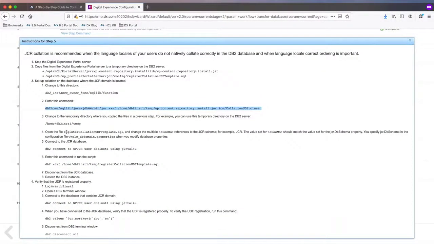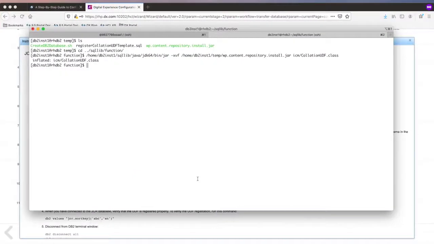Now from the temp directory, I need to modify and run the SQL file I copied over. I need to replace the schema placeholder with JCR, then save and close.